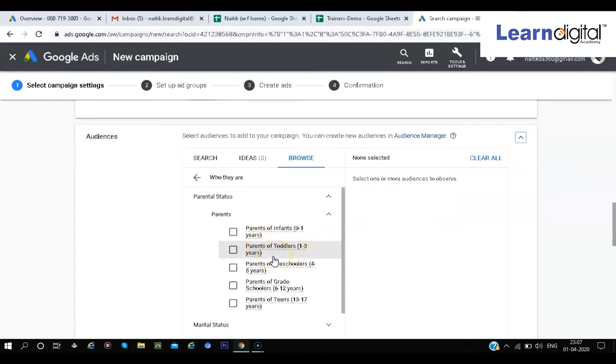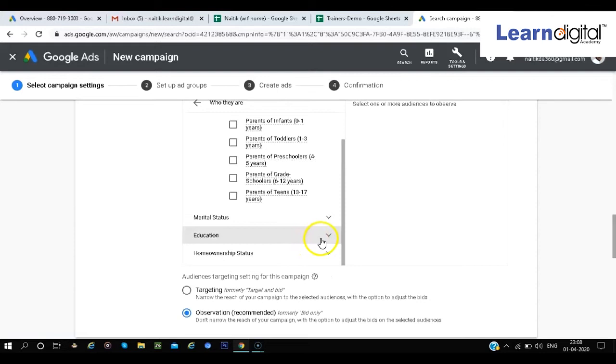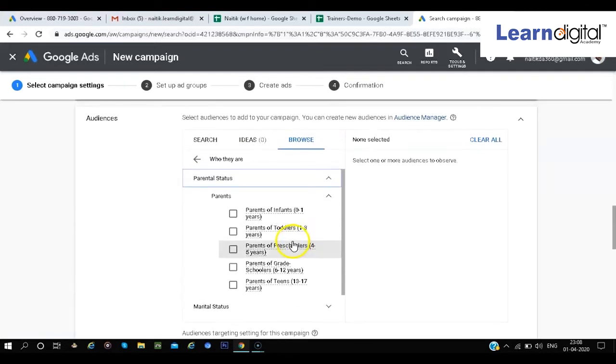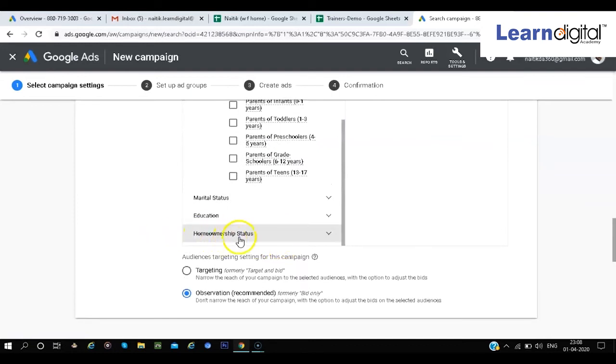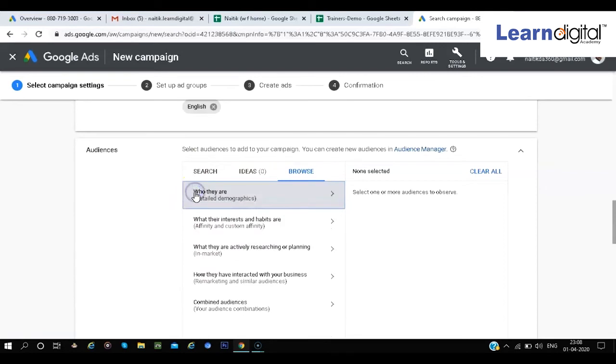Let's say I'm the owner of a business of baby products. In this way, I can target these parents. Then I have marital status, people who are married or unmarried. Then education. Under education as well, you can target people through their degrees, and then home ownership status. So these are the options under your demographics.